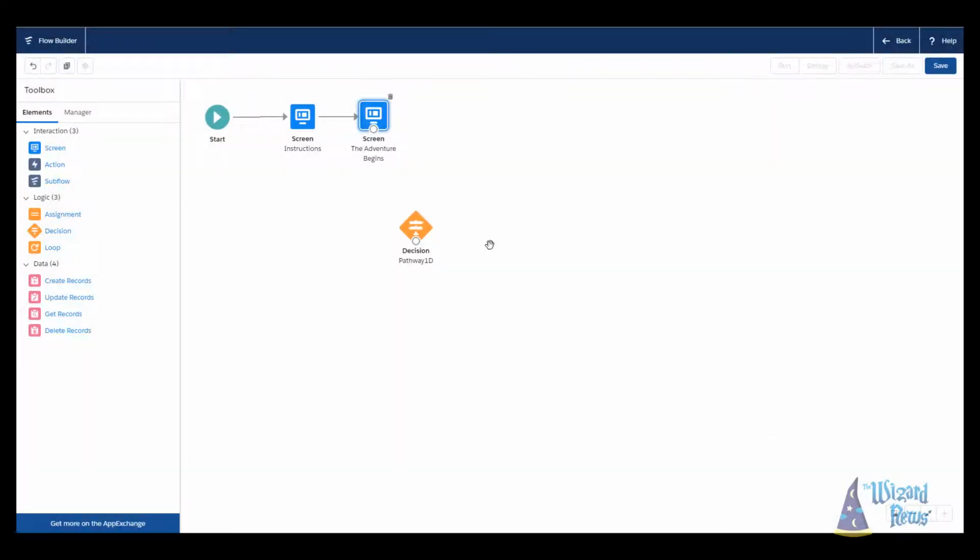Here we go. There's our decision. Let's attach it. And now for the outcome. Where do they go? So we're going to have four screens here. The only reason you might want to do fewer is if you want to put this together without having a very complicated time figuring out what you want to put into these various screens. I'm going to go ahead and put something really, really simple in for the results, and then we will go through and see how that looks. So here we go.